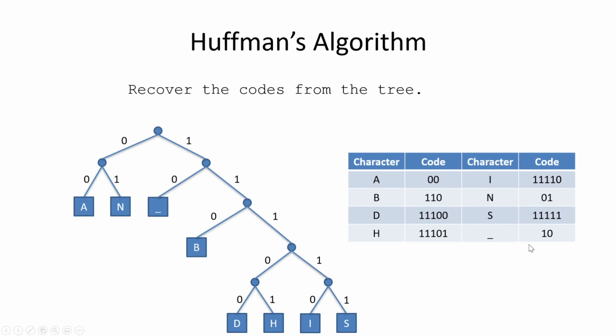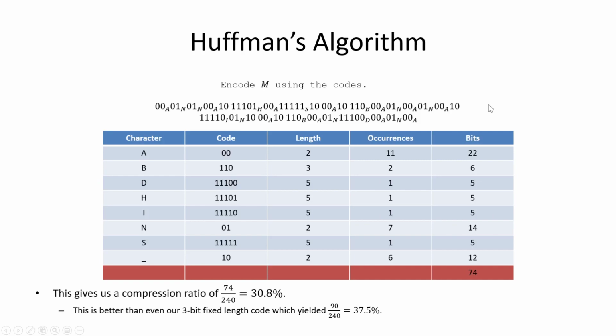0, 0, 0, 1, 1, 0. The way we assign the code words here are left branches are zeros, right branches are 1, and we just read the values off as we go. Now think about a depth first search traversal here. We'll go down this side. When we reach the A, we know it was a 0, 0. We record it in our box. Next we'll hit N, we know it's a 0, 1, we'll record it, and so on. So with one traversal of the tree, we'll be able to recover all of the codes and build our table. And this is all we need to build our final code word.